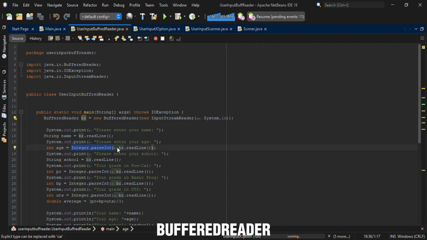You need to type this before you type the BufferedReader. So Integer.parseInt. When we use float, example, float here.